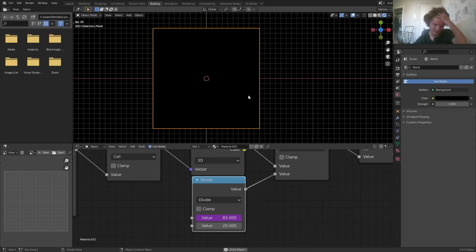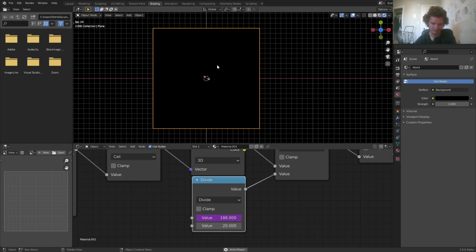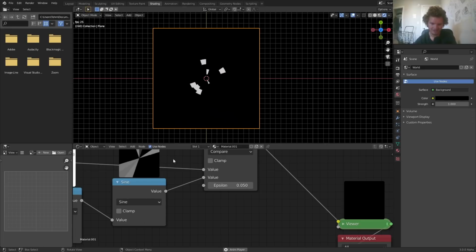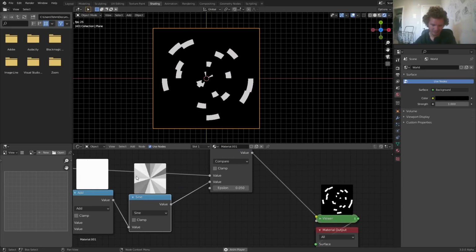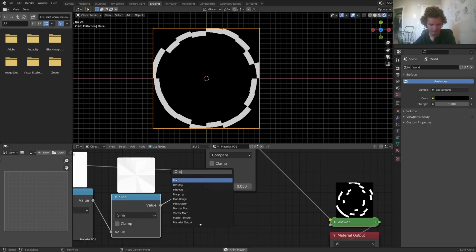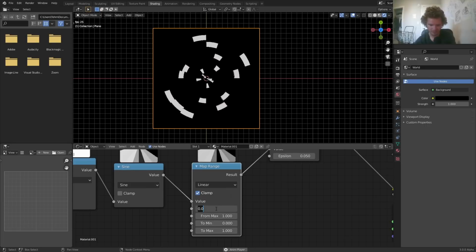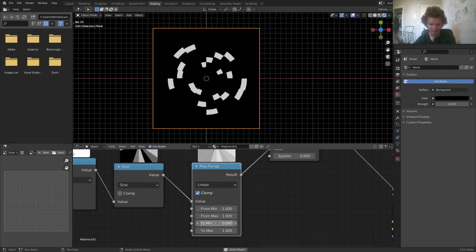One issue, though, is, again, sine goes from -1 to 1. Kind of the same issue we had with the angle from before with negative pi to pi. So we just need to remap this. You can see these random numbers are doing the thing. We just need to remap it. So I'm just going to do a map range, and instead of going from -1 to 1, let's map -1 to 1 to 0 to 1.